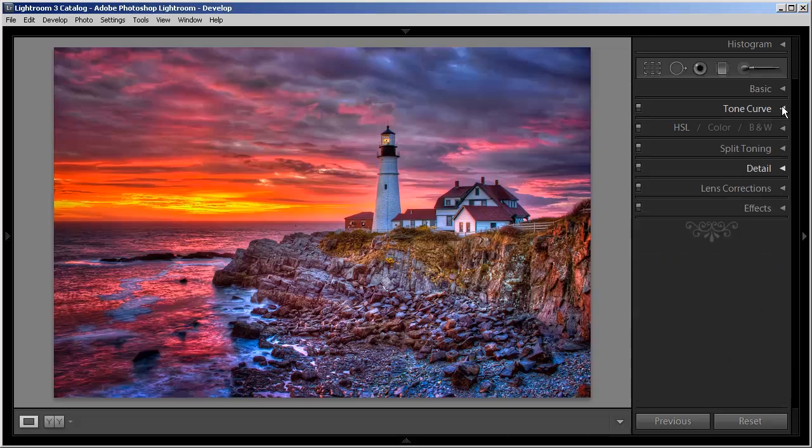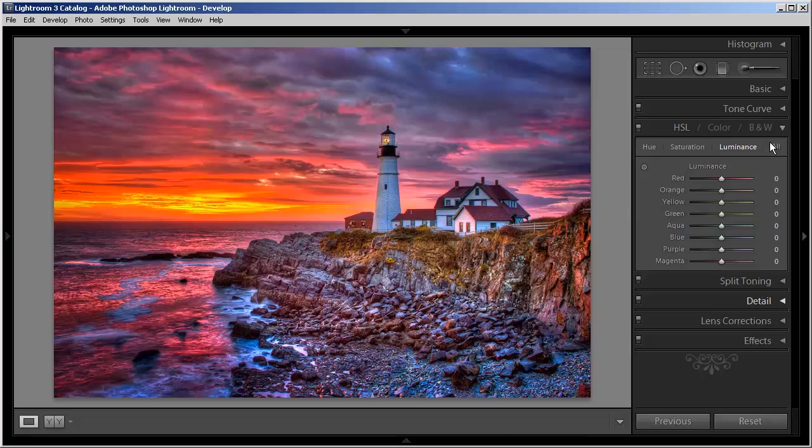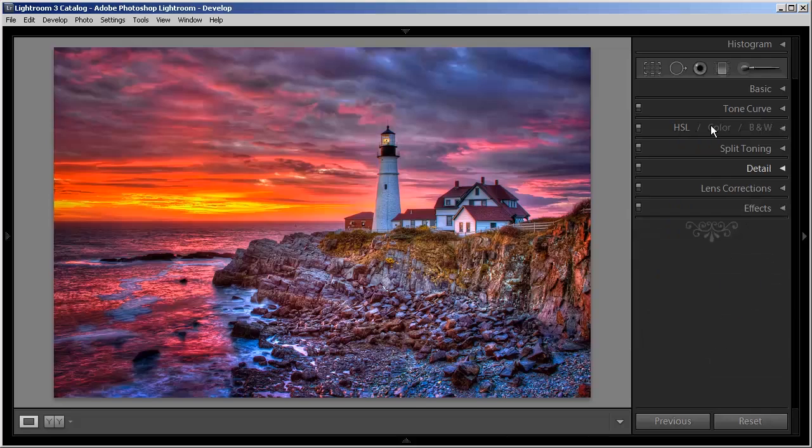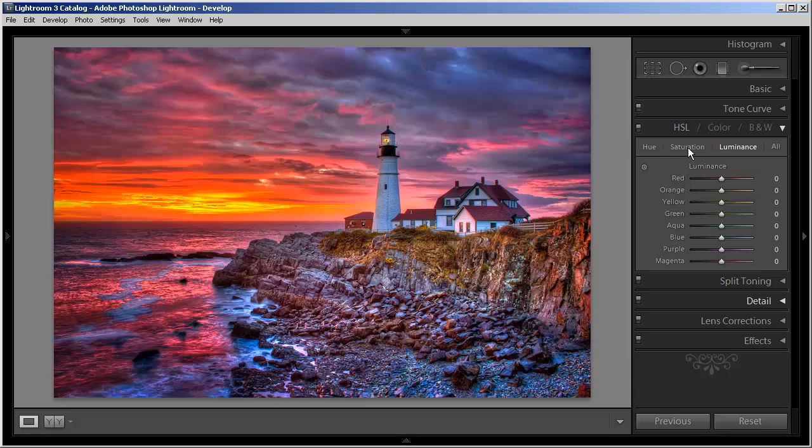So let's go ahead and close that, and we will play with the colors a little bit here on the luminosity, and we will see if we want the reds brighter. And it doesn't look like I want the reds any brighter. Check out the oranges. Oranges look better darker, so I'm going to bring them down. Yellows look good, a little brighter, so we'll leave it up.